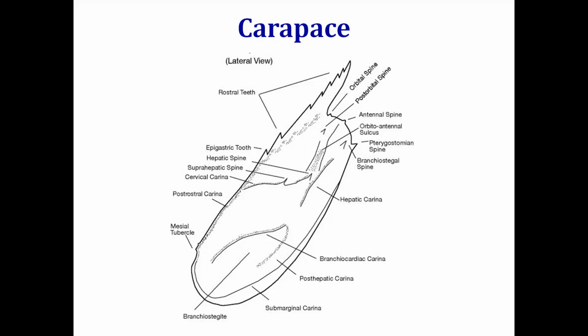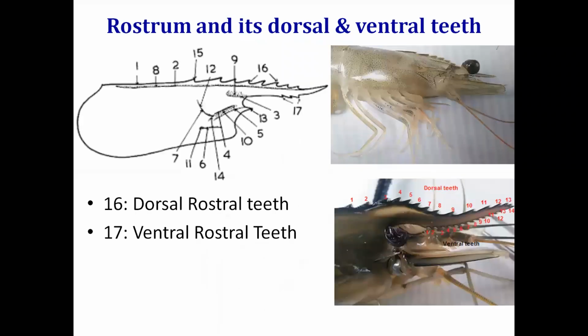Okay, means the number of spines, the position of the spines, the ridges, they are all specific to the particular species. That's why the structure of the whole carapace has a very good taxonomic value. Means if you analyze the carapace in detail for a particular prawn species, you will be able to identify this species. Okay, so first one is the carapace.